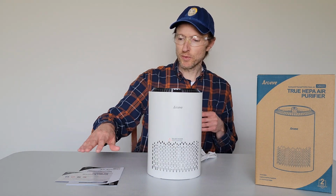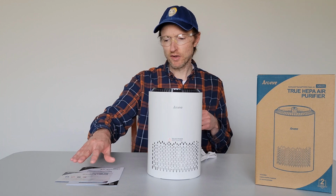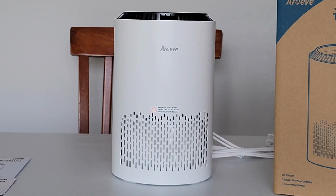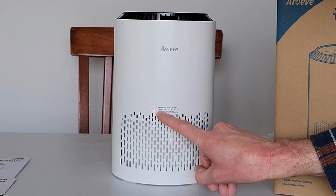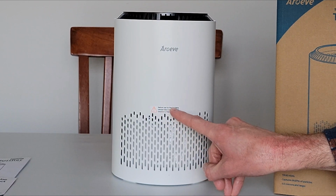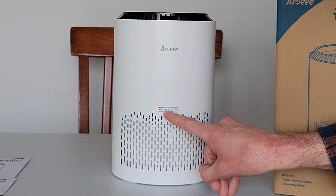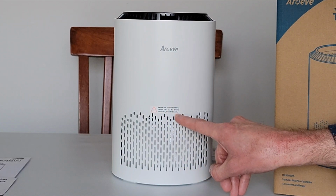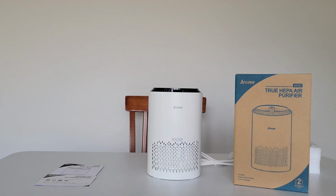Okay, I'm going to read through the user manual and this additional paperwork now, and then I'll be back and we'll go from there. Okay, so there's some information right here. It says, before use for the first time, please take out the filter to unpack it, then fit it back. Okay, so I'm going to do that right now.